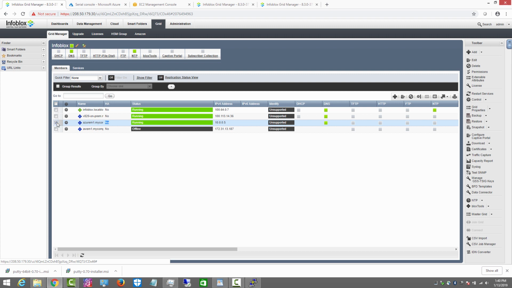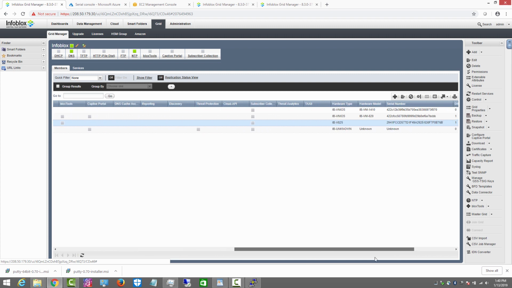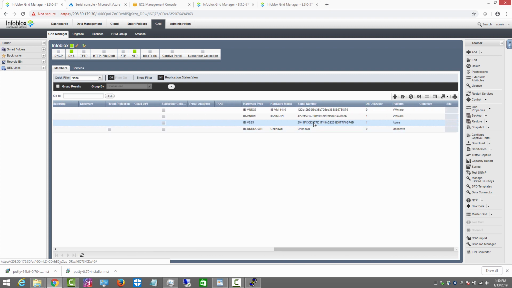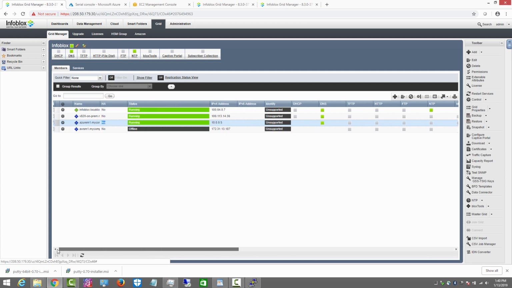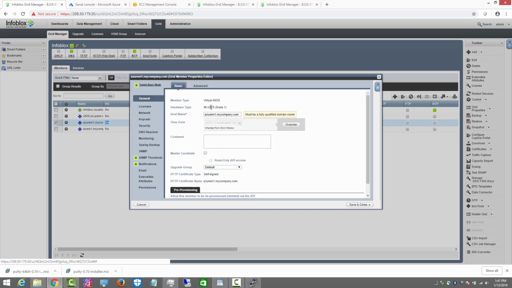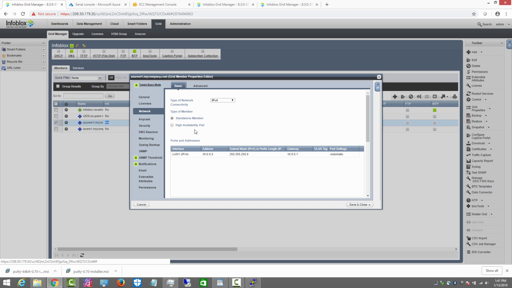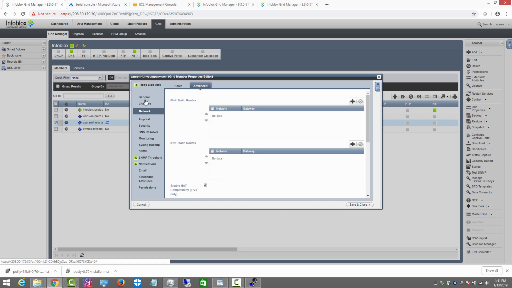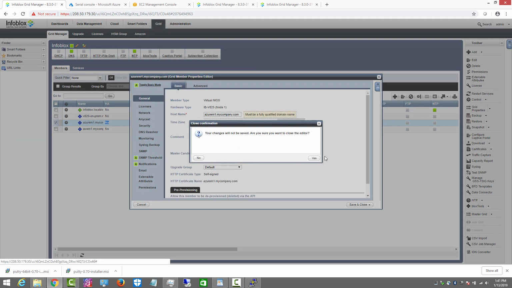So again, if you select the Azure endpoint, now if you scroll down, you will see additional information. You will see the serial number, which you didn't see before, because now we connected the grid member to the grid master, so we have more information about it. All right, and if you need more information about the Azure endpoint, you go to edit, and again, you'll see it's a VA25. You get to see how it's networked, just like we did before. So it's all good.